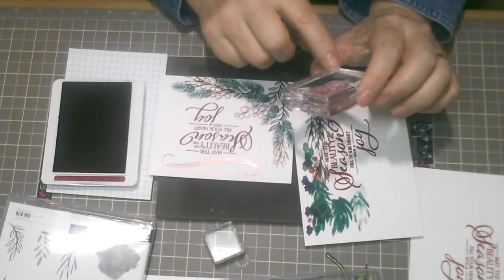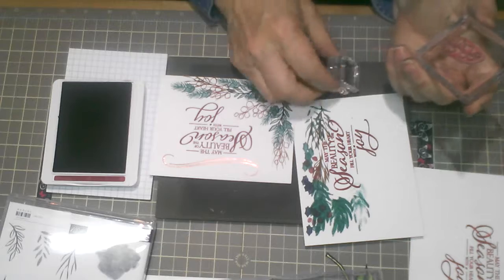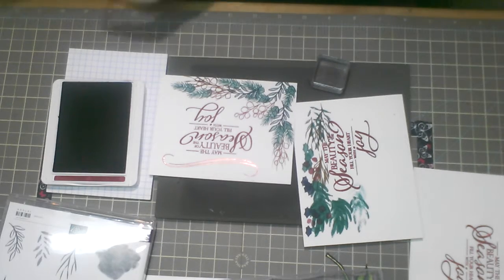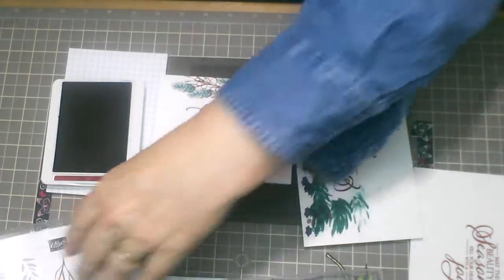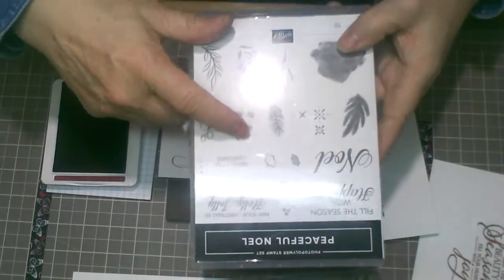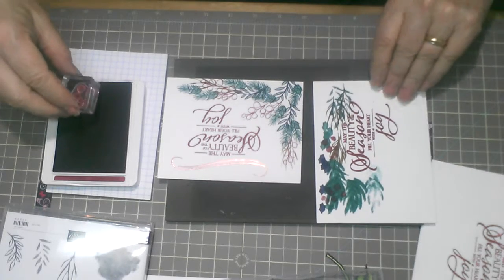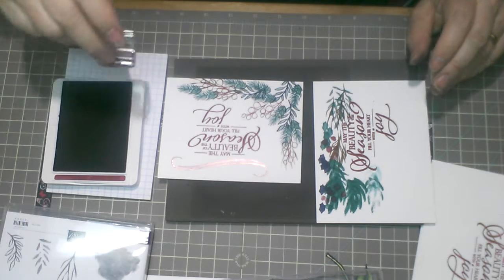And again, the closer the stamp is to the size of your block, like I could have probably put this one on sideways onto here, like this, I would probably have better luck not getting the ink onto the other areas. Well, actually, I might try that with the inside part of this one. Okay, so now we're going to take the inside part, which is this one here, and we're going to fill in those red spots. We're going to do it with Stampin' Off, though. Well, actually, I don't think I did. So we're just going to ink it.